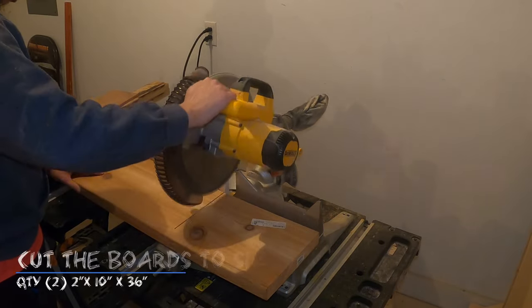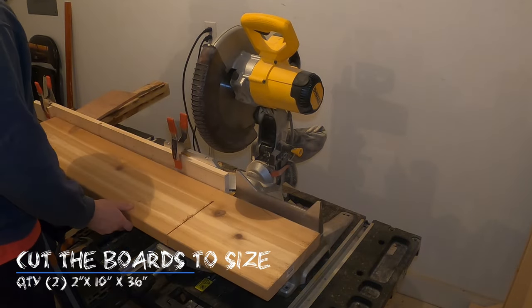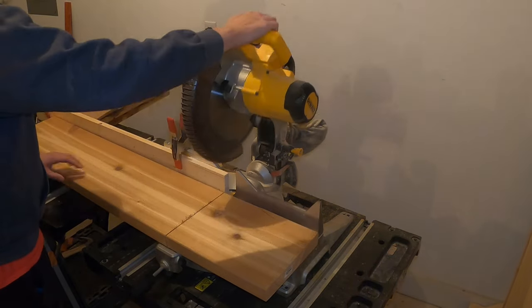To start off, cut the boards to size. You'll cut two boards at 2x10x36 inches. I'm using a miter saw, but a circular saw would do the job as well.